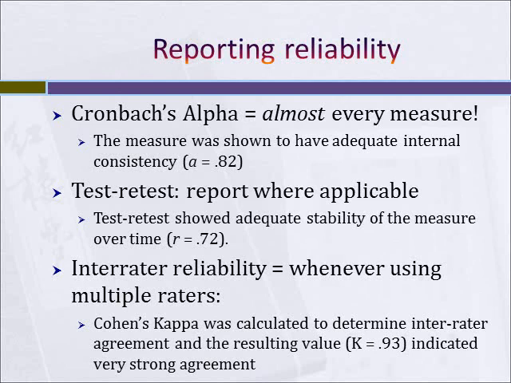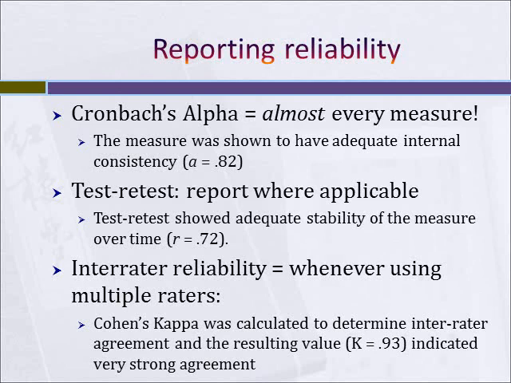Now, the last thing I want to talk about is how you report reliability. Let's say that you are measuring Cronbach's alpha. You're going to report it for almost every measure that you assess. The almost takes into account when we have 2-item measures, for which Cronbach's alpha is not appropriate. You typically just report the item-total correlation, or the correlation between those 2 items. And in situations where you have single item measures, you know, how on a scale of 1 to 10 would you rate your overall health? Of course, if you don't have multiple items, we can't run Cronbach's alpha.